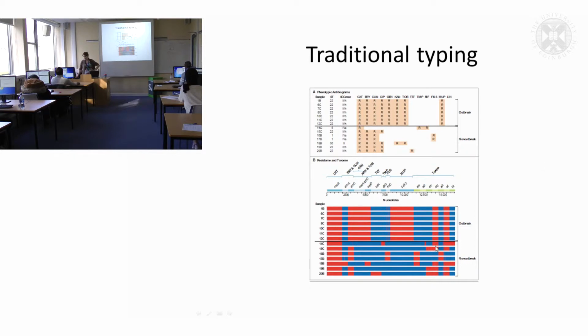And they found that these outbreak strains here, in fact, is that the next part in your thing? The outbreak strains have different antibiotic resistance genes compared to the non-outbreak strains. And in fact, they have more. These Rs confer resistance, and the blank parts mean that there's no resistance. So you can see another thing to confirm that they're from the same outbreak. They have the same antibiotic resistance profile, we call this. These are the outbreak strains. And they have more antibiotic resistance genes, which might explain why they were quite successful in the outbreak.